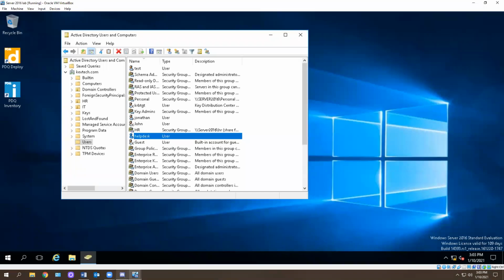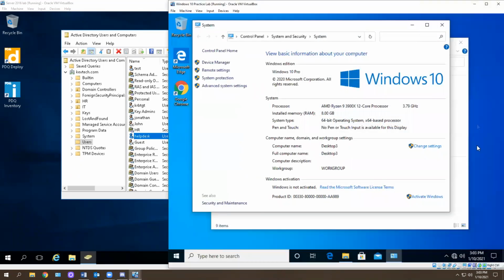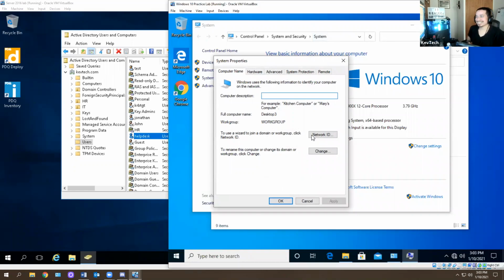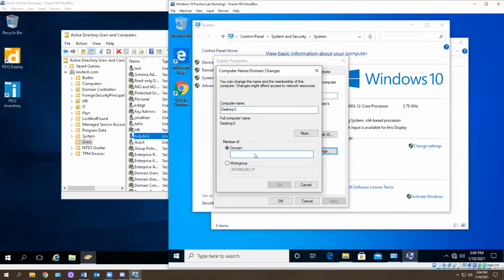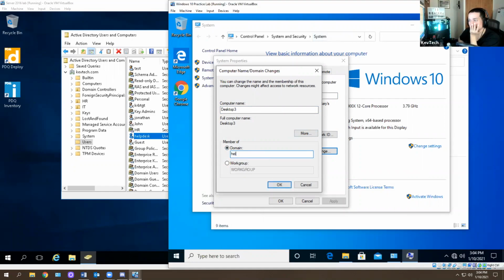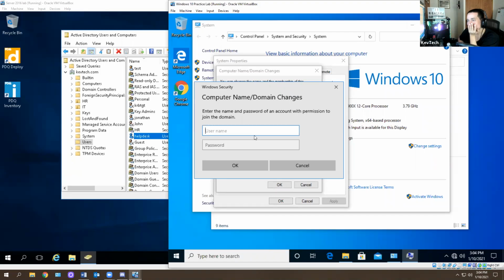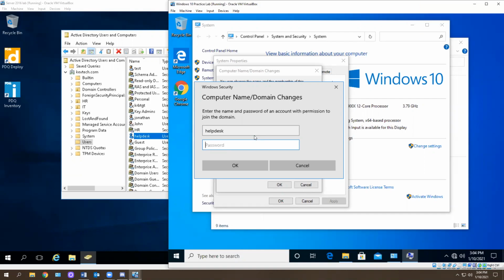So try to log in again on Windows 10. Because he got it wrong 4 times, right? Yep. That's funny. Call Helpdesk. I didn't even make that scenario. You made it up on your own because you kept typing it wrong. You kept fat fingering it. Yep, Kevtech.com, not Helpdesk. Try again. Don't fat finger it. Helpdesk or administrator? No, Helpdesk. The Helpdesk one is the one that got locked out. He unlocked it just now. Let's try again now.